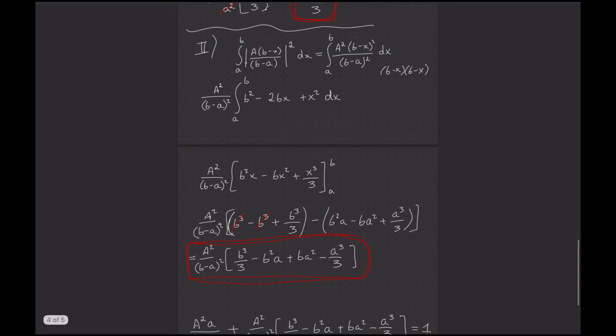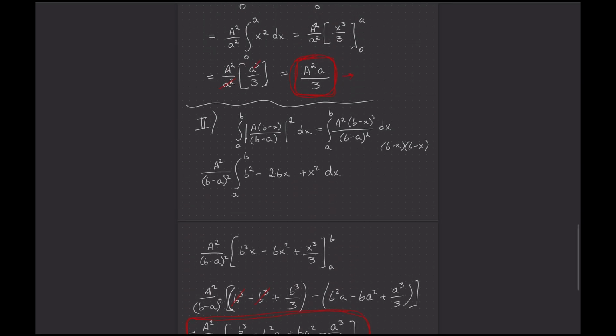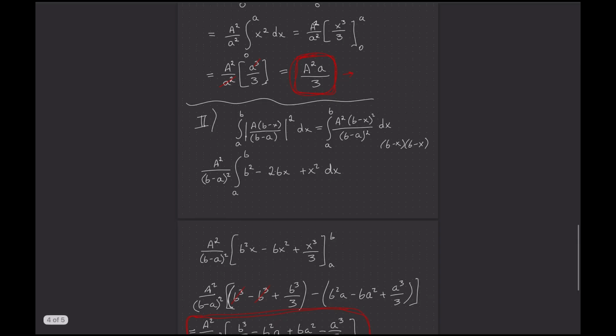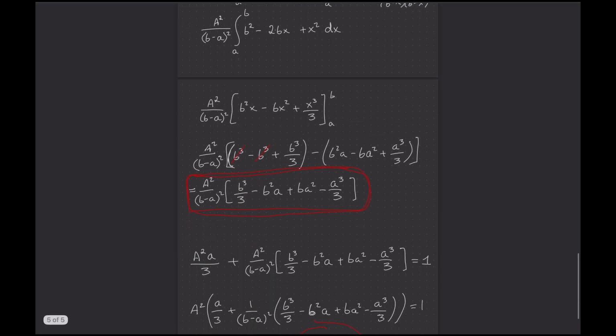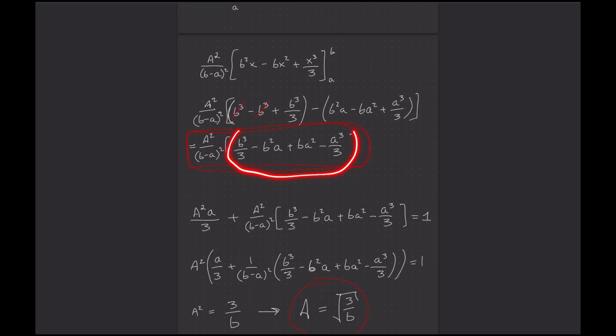But it seems like what the problem was, if you guys are interested in this, is when I did this second integral, I actually decided to expand this. Maybe it would have been better to not expand this and not do this whole integral, because things would have been kept very clean here. If you look at this part over here, you can see there's a b cubed over 3 and then a minus a cubed over 3. And then we have these kind of interesting terms, minus b squared a plus b a squared.